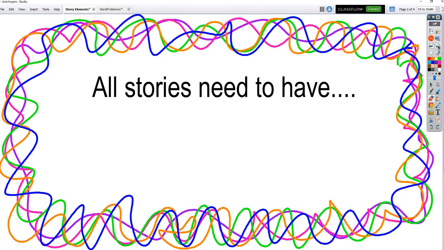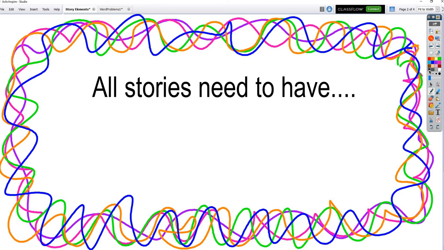We talked about realistic fiction stories last week, and we're talking about fantasy stories this week. And those are all made-up stories, because remember, a realistic fiction story was a made-up story, but it could be real. And a fantasy story is a made-up story, but it had crazy things in it that could never be real. So that's the difference between realistic and fantasy. But they're still both made-up stories. And made-up stories are going to have these elements in them. I bet you'll recognize and remember a few of them.